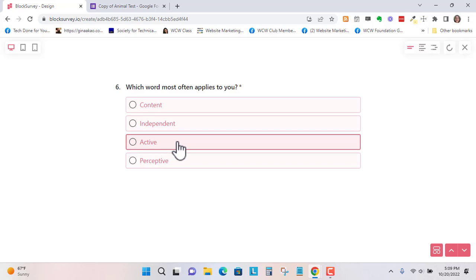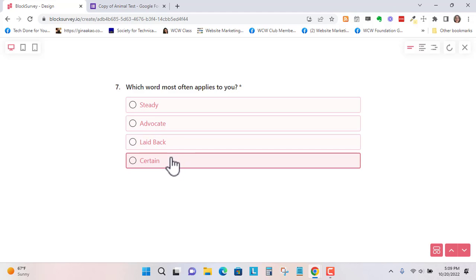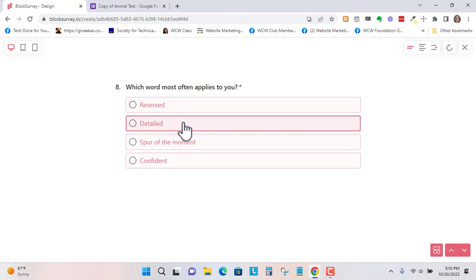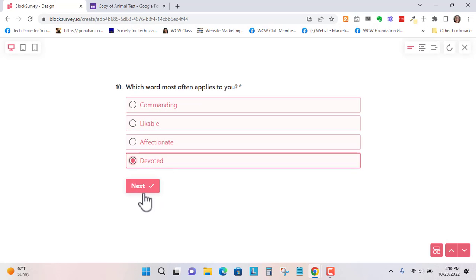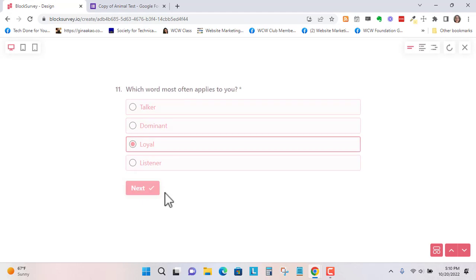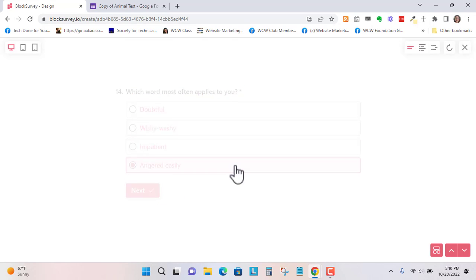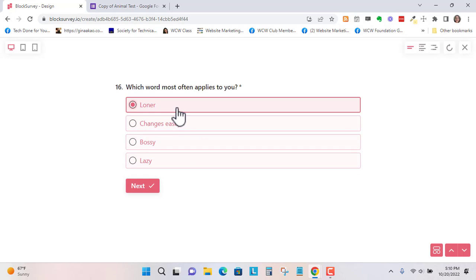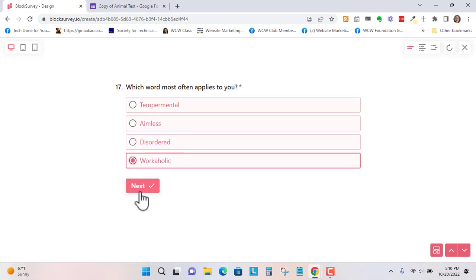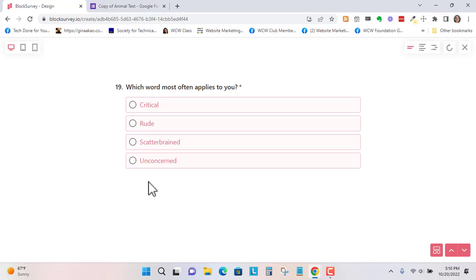I'm going to put active, steady, detailed, list maker, devoted, loyal, quiet, hard to please, angered easily, isolated, let's say loner, workaholic, headstrong, critical.